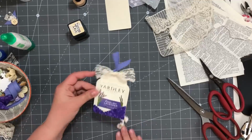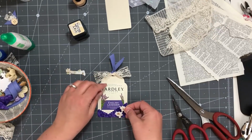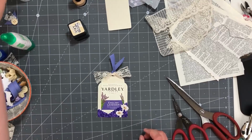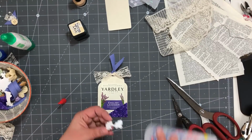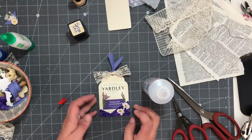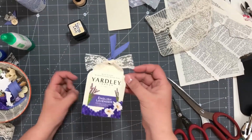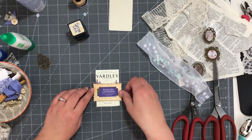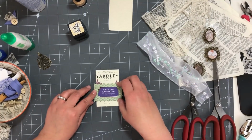And so then I have some purple fabric scraps that I glued to the bottom, and then another one of the Tim Holtz flowers, and I trimmed that off a little bit, and then I just kind of layered that up on the bottom of the bag. And that one's done.